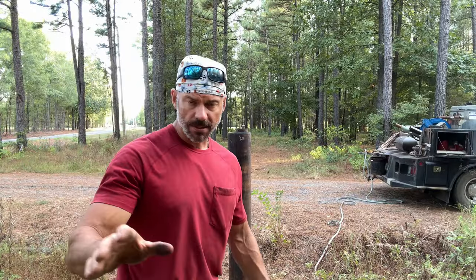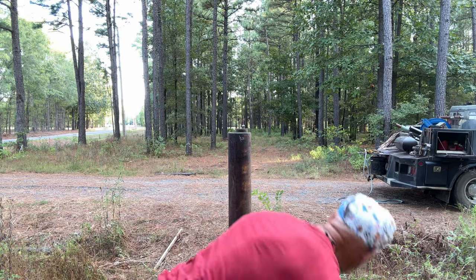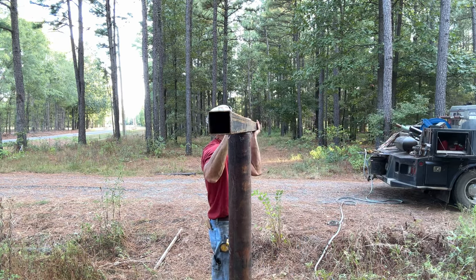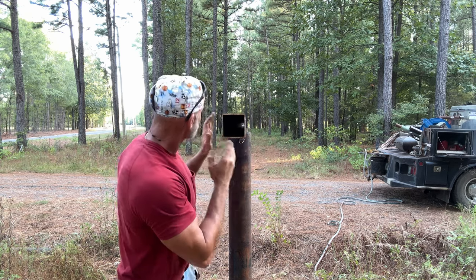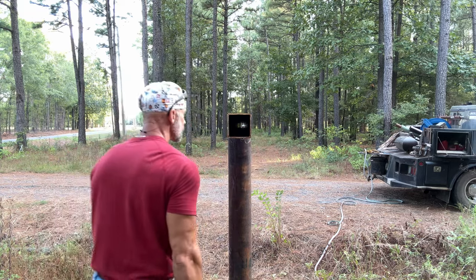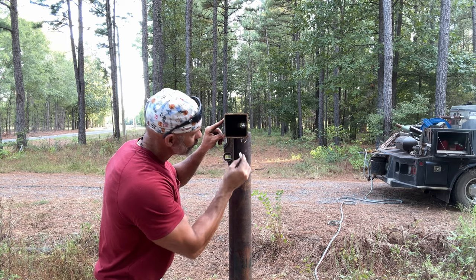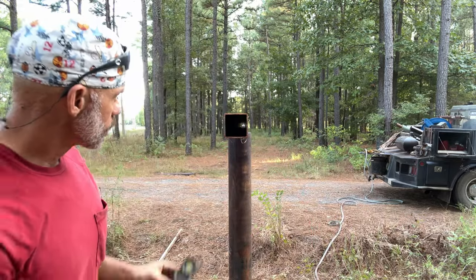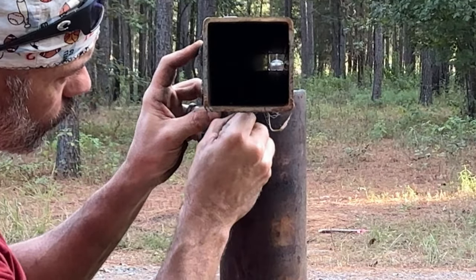So the easiest way to do this: if you just walk up to it and eyeball it and try to, you're going to get that square one way or another. So what I did was pretty simple — laid this up here like so, and I looked down straight over to the other one, so it was perfect center and line. And I got on this side and I marked it. Put my level on the side of this square tubing and I sharpened the soapstone. This works — you can use this trick a lot. I sharpen the soapstone on one side so you can get it level here, and this is butted up to the pipe and this is flat and you can put the flat side of your soapstone right there.